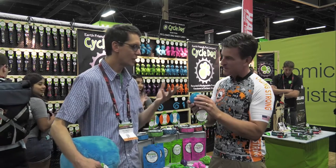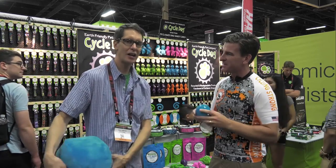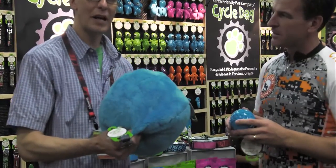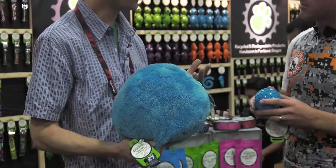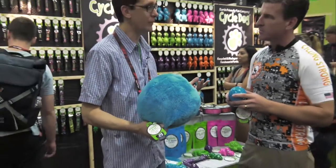And so new this year, people asked us: hey, can you make some soft dog products? So we actually have a line of soft toys now. These soft toys use recycled materials and we have some that stretch and pull that we actually use inner tube rubber in as well. So we're trying to use the inner tube rubber in as many toys and products as possible to reuse them so they don't go into the landfills.